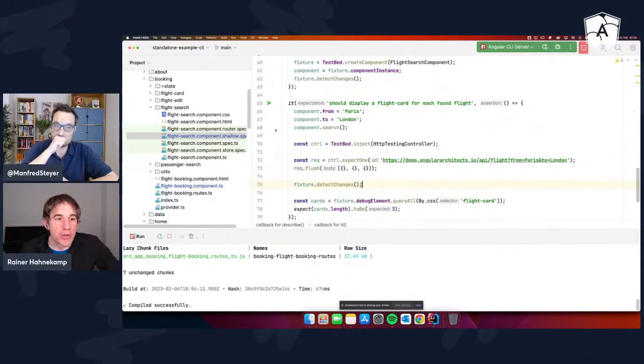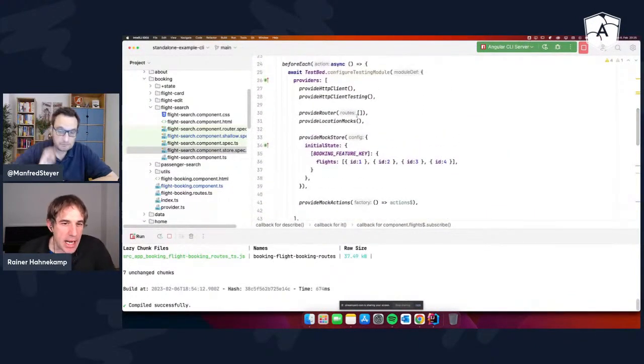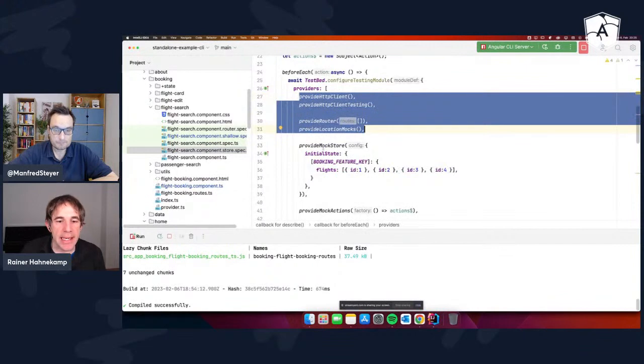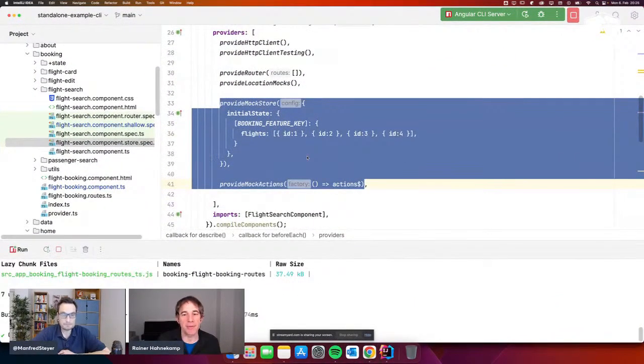Right, so this is the shallow testing. Then we have 2 further testing types. We have here one testing type where we don't mock a component, but where we mock the services. Or in this case, it's even NGRX. So we still see here our testing module with the common provider functions, but this time we have provideMockStore and provideMockActions.